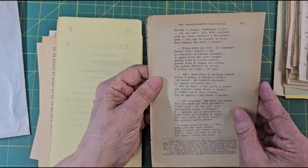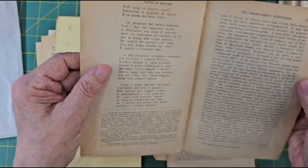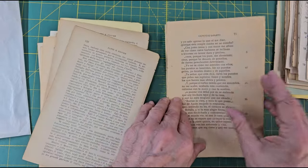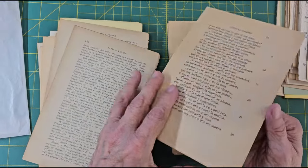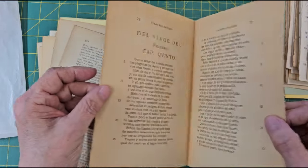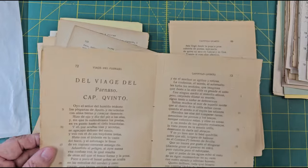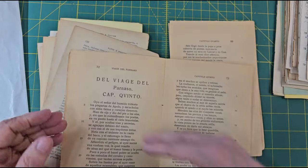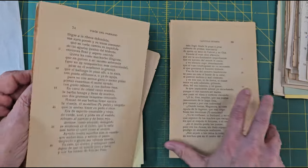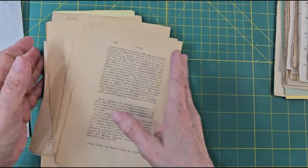And then here again, I don't know the language of these, but these will make amazing bases for journals. This was a book that had never been opened, or never been read, should we say, because this came in a whole huge sheet. It was all put together, and I had to tear apart to get the pages, which was very cool. So all of those came from just tearing those apart.